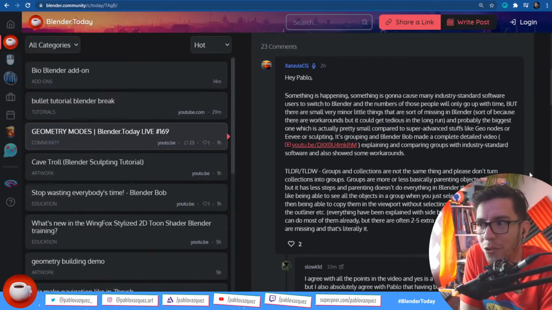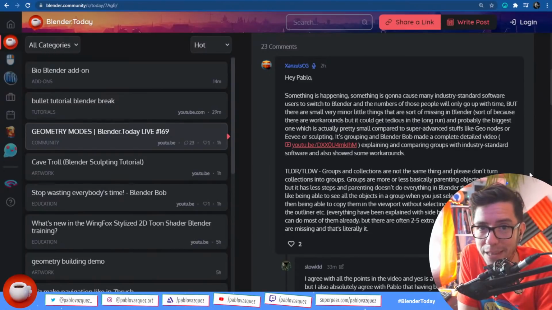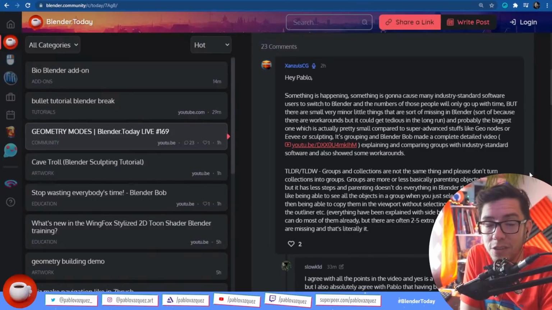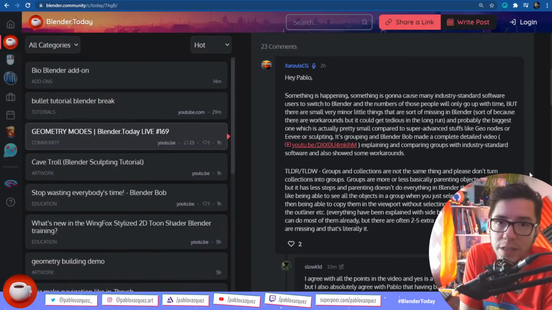Grouping, like a whole new group system in Blender, is by no means small. There are so many things that depend on it, and we already have the collection system that Blender relies on a lot for instancing, for all kinds of stuff. So either grouping has to be a new kind of thing, but then people will start asking for groups to be supported in areas where collections are used for that.